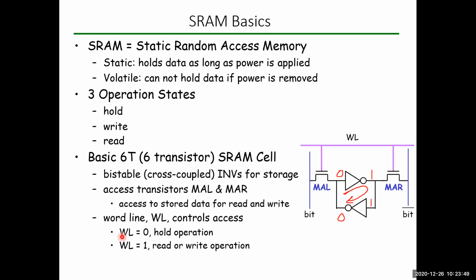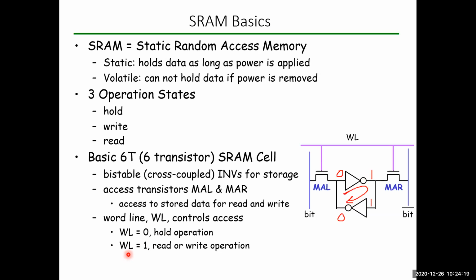So that's why WL equal to 0: whenever the word line equals 0, the hold operation will take place. That's how the first operation goes on. That's a hold operation whenever the WL equals 0. These two NMOS transistors will be turned off. Because of that, the connectivity between the bit line and the latch will be lost, and because that connectivity has been lost, the data is held in this particular latch. So this is called a hold operation.